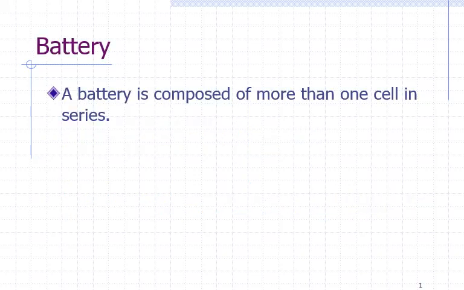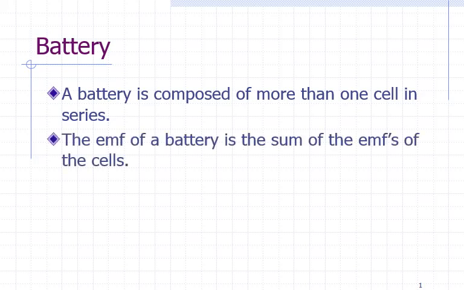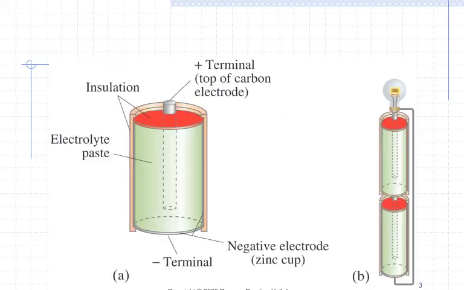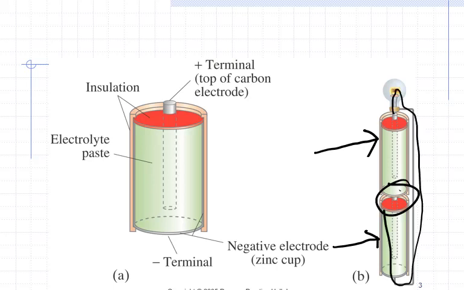Batteries are composed of more than one cell. What we looked at before was actually a cell, because it's just two pieces of metal and then the acid inside. A battery is more than one cell in series. And so the EMF, the electromotive force of a battery, is the sum of the EMF of the cells that we would add up. In a typical flashlight, you have two cells back to back, the positive terminal and the negative terminal touching here, and so the current is going to flow through the entire thing, all the way through.